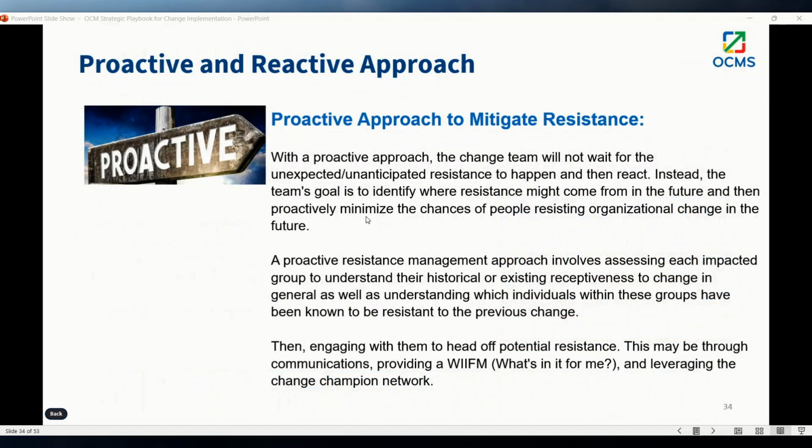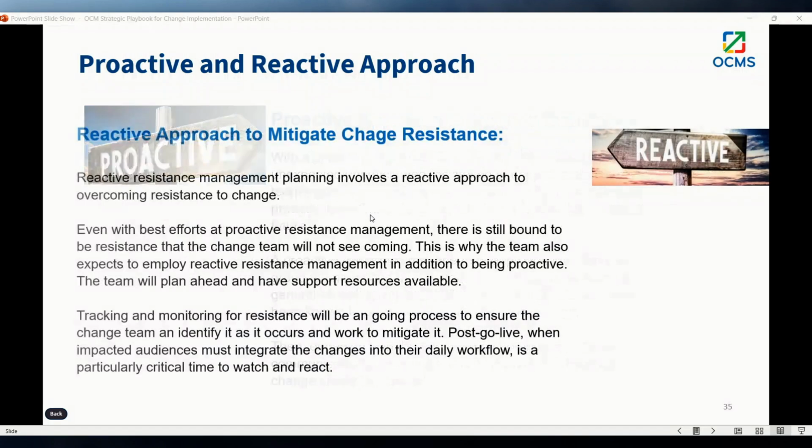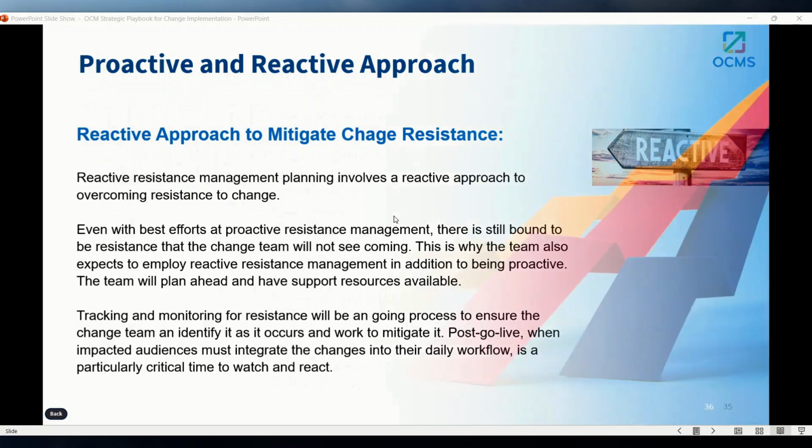A proactive approach to mitigating resistance means you are asking champions, SMEs, and stakeholders within the department, where can we expect resistance to show up as we implement this project? Reactive approach is you already know resistance exists, and now you are reacting and implementing strategies to manage that resistance.